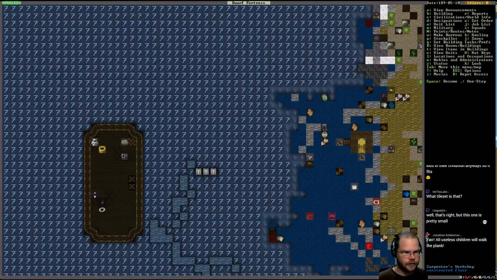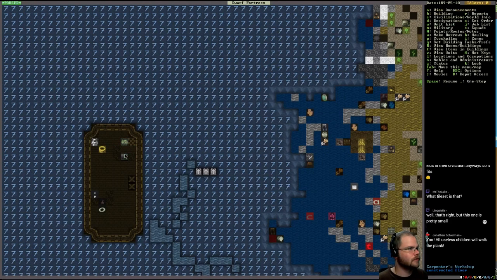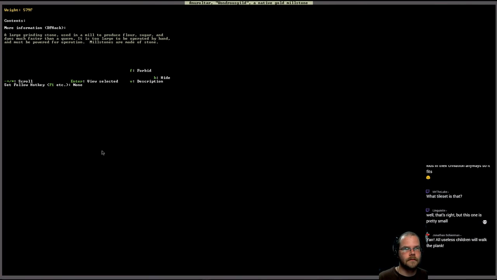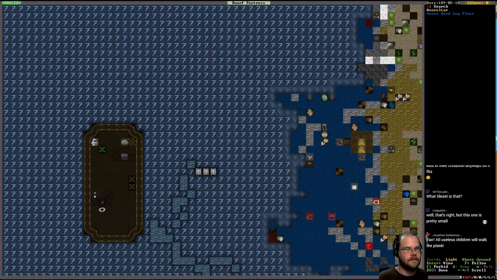So if this is going to be our farm, we should have our food over here. I'm thinking about moving this carpenter shop. Maybe we should do that. We'll move that. What is this? We have a marble statue of a mog hopper. Okay. And we have... what? Oh, it's a native gold millstone. Oh, right. I forgot we made this thing. On the item is the image of Seabrick, the dwarf native gold. Yeah, we remember Seabrick. Okay.